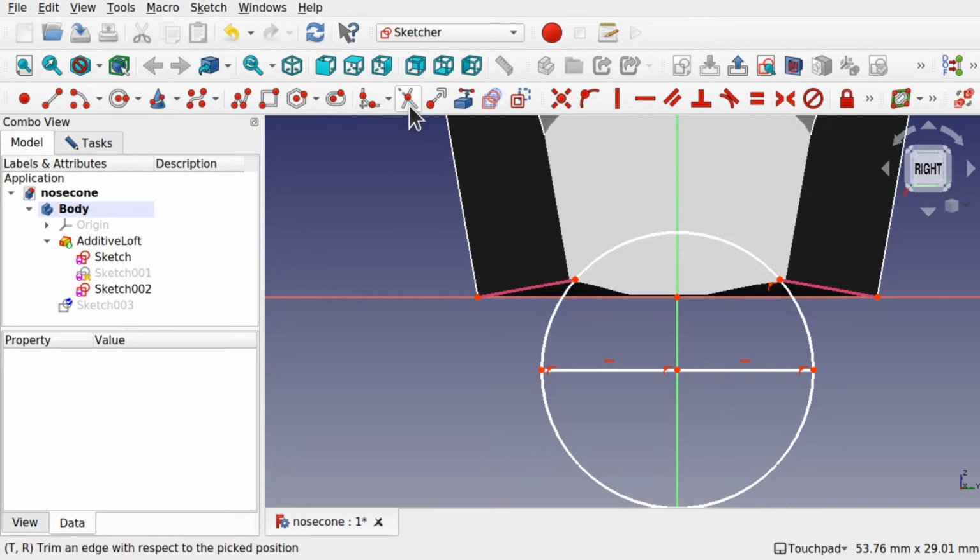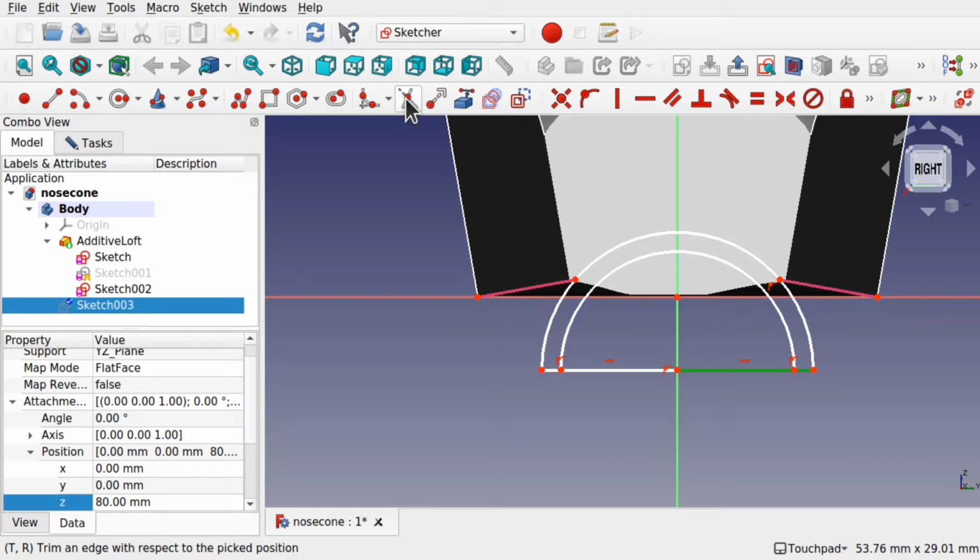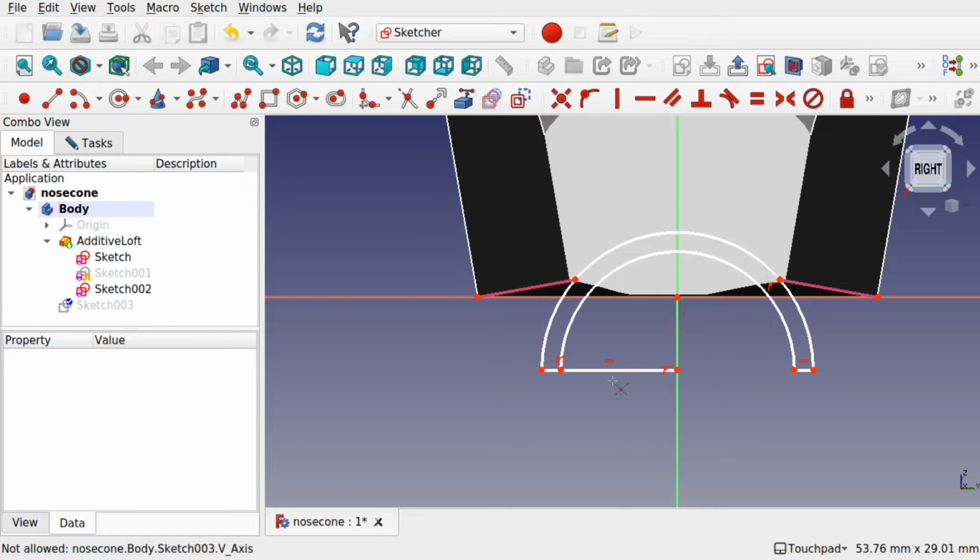I'm going to use the trim tool, this one here, and we're going to trim this edge away. I'm going to leave this line here, but I'm going to create another circle inside, like so. And I'm going to use the trim tool again and just trim away the circle, and now I can start trimming away these edges here. So just trim that one and trim this one. When you highlight the edge, you can see it's gone yellow all the way along here, and we want to keep this part here. So trimming will mean it trims up to that first point. Now we have our arc.